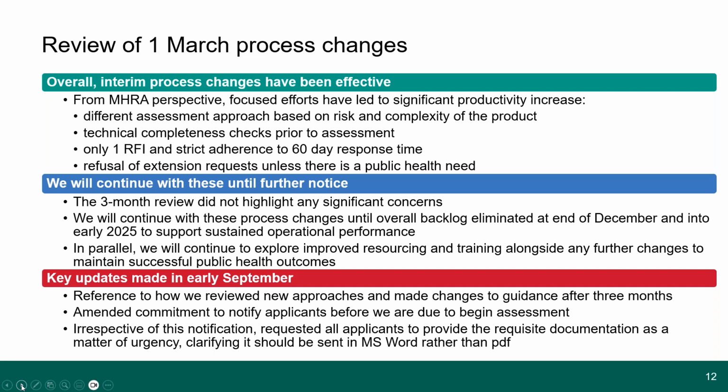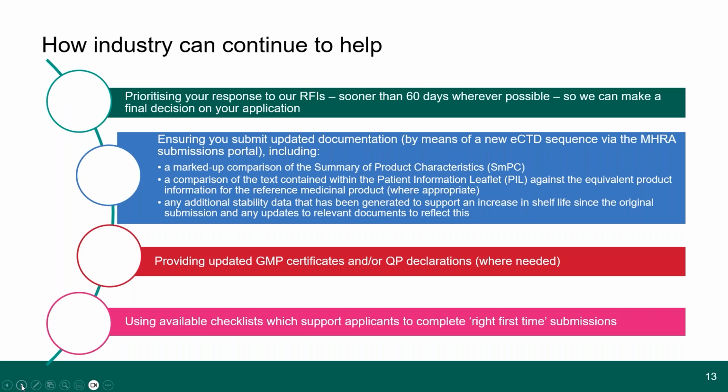If we just move on to the next slide then, please. So that's what we've been doing, and now this is a little bit about how we would like you to continue to help us. So far we've had exceptional collaboration, and the success is down to the efforts that have been made on both sides of the table, both in-house, but also, thanks to your collaboration too. So we are looking at your RFI responses. Obviously, within your RFI letters, we give you 60 days to reply. We would ask that people get those in to us as soon as possible so that we can finalise those applications at the earliest opportunity.